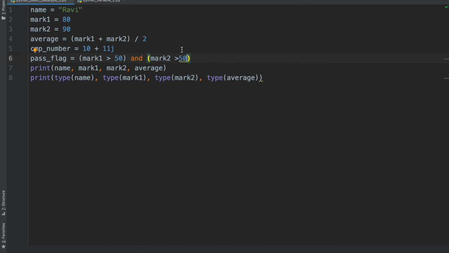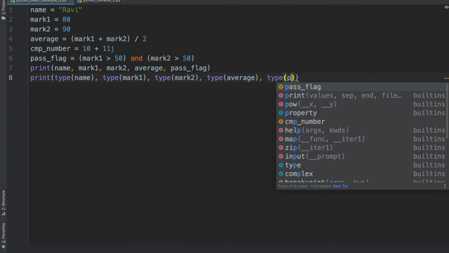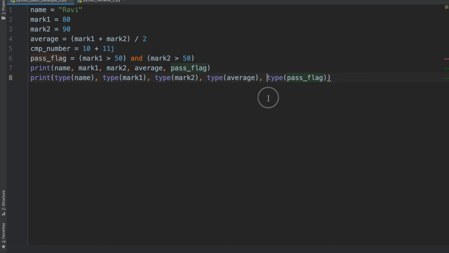If he is getting 50 in both subjects, he will pass, something like that. So I'll display that also here, and here also. Okay, I'll run this program, then you'll understand.